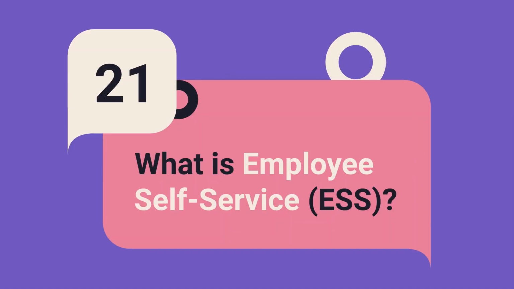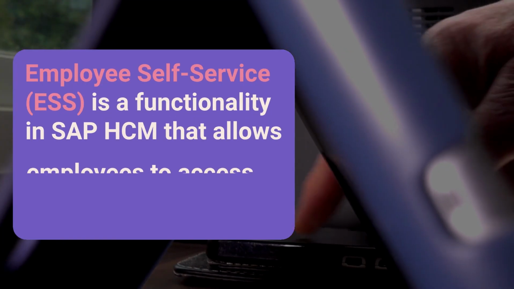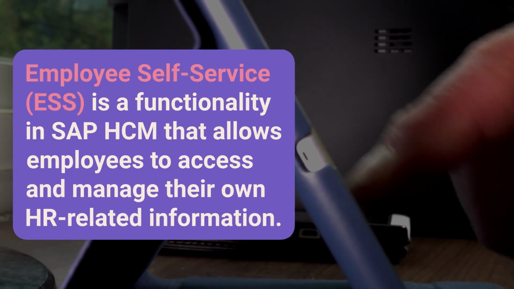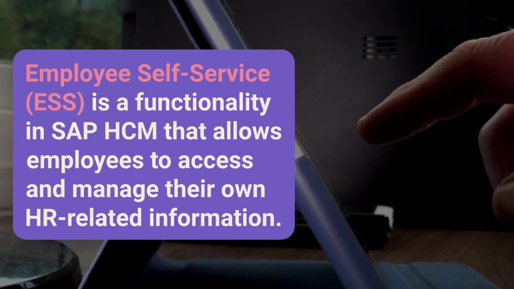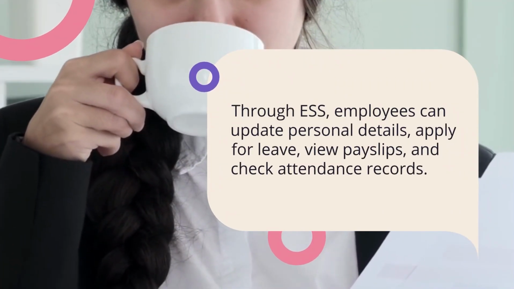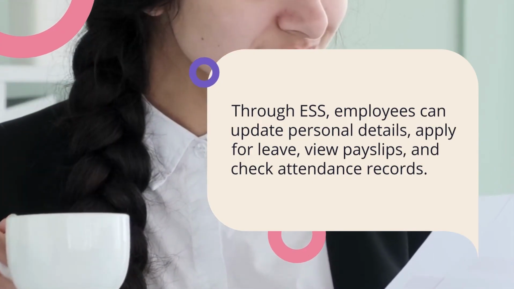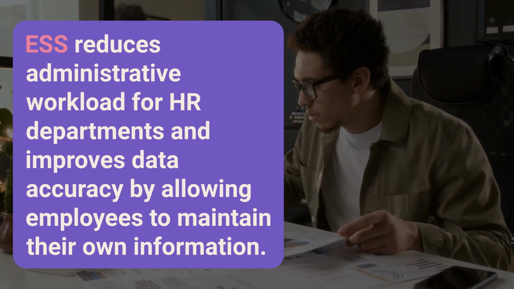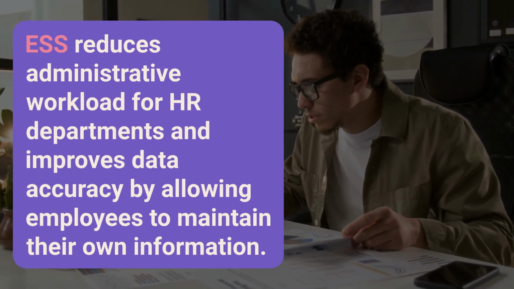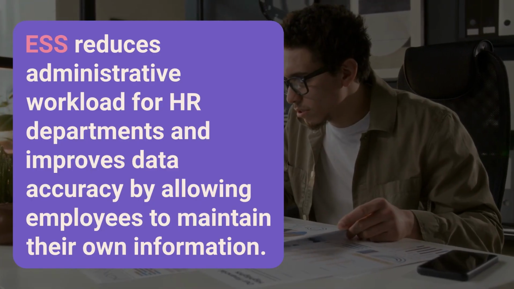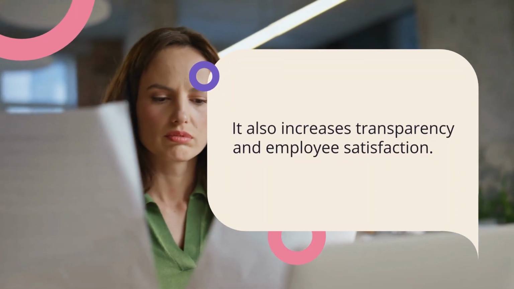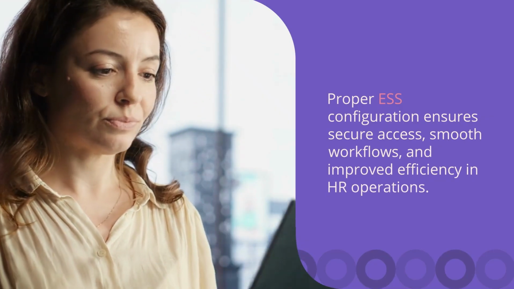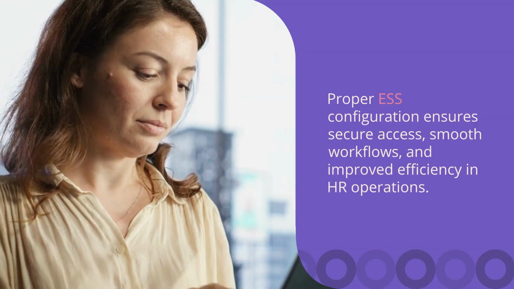20. What is employee self-service ESS? Employee self-service ESS is a functionality in SAP HCM that allows employees to access and manage their own HR-related information. Through ESS, employees can update personal details, apply for leave, view payslips, and check attendance records. ESS reduces administrative workload for HR departments and improves data accuracy by allowing employees to maintain their own information. It also increases transparency and employee satisfaction. Proper ESS configuration ensures secure access, smooth workflows, and improved efficiency in HR operations.